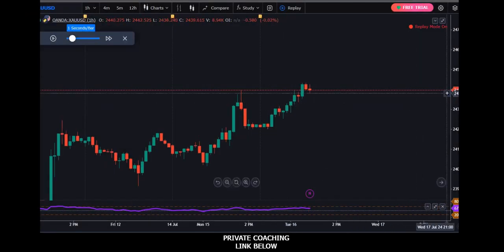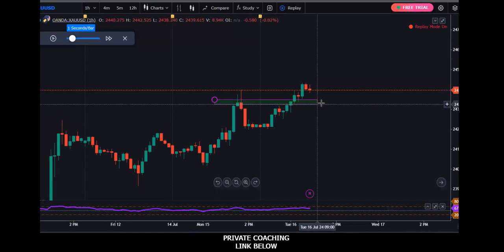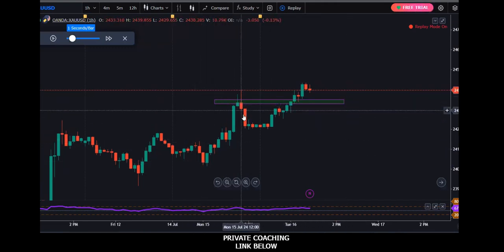All right, guys, so this is gold. This is the 1 hour chart. As you can see, I just want to show you something very, very simple. What do you see? Okay, just tell me in your mind, what do you see? Price is going up, right? And we had this previous level being broken, okay? So now let's draw it. Very, very simple level right here, okay, guys? So we had this rally, drop, base, rally.